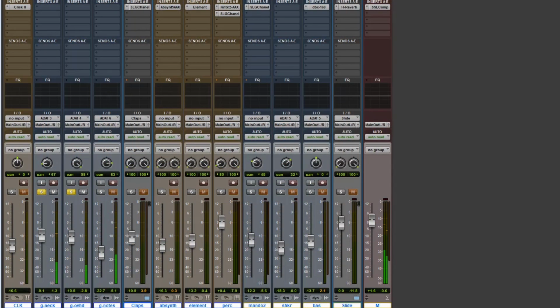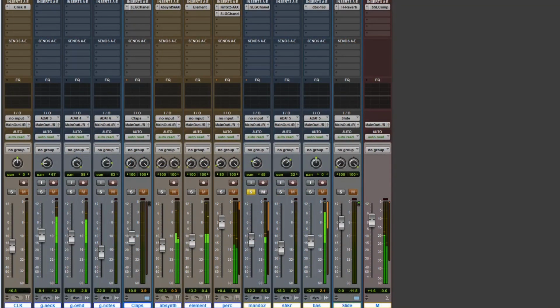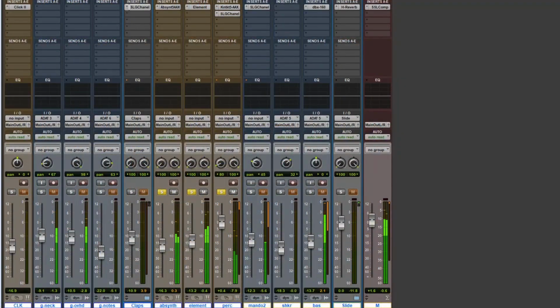There's the original stereo guitar track we did. Here's the single note track we did in Cakewalk. The bass was done here in Pro Tools after the fact. There's the mandolin track we did in Cakewalk. Synthesizer and percussion tracks, all Native Instruments soft synths. Did that in Pro Tools.